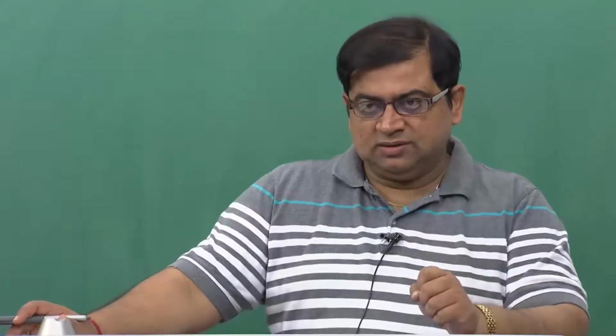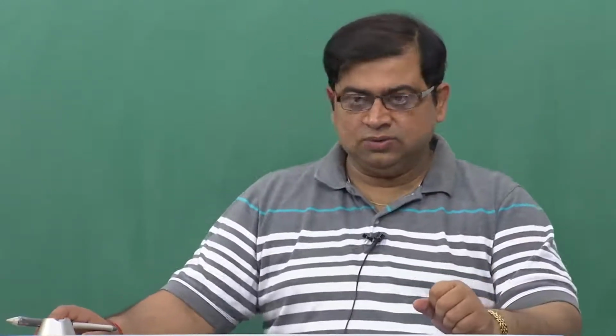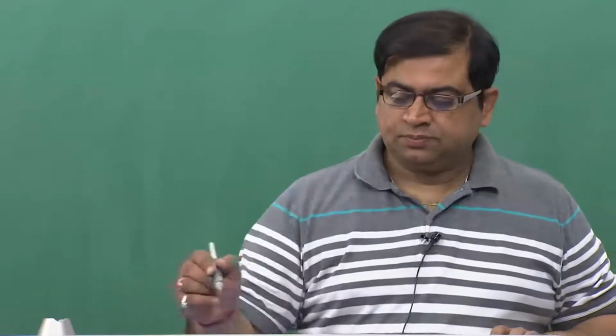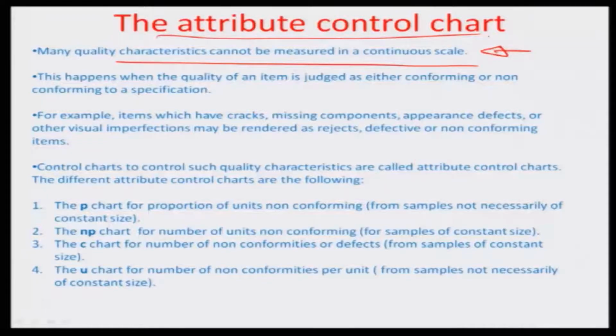So you develop a rating scale based on the experiences of different people. Obviously the people are the customers who are going to use the product later on, and so their reference or their view is very, very important. You try to formulate that scale as acceptable 100% or 80% or acceptable 60%, and that way you create a scale, or even completely unacceptable for such attributes, and these are known as attribute control charts, which do not have any hardcore measurements. It is only the intuition of a person that is being utilized here.